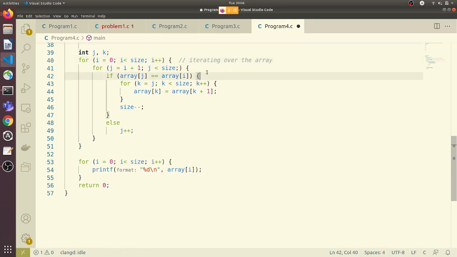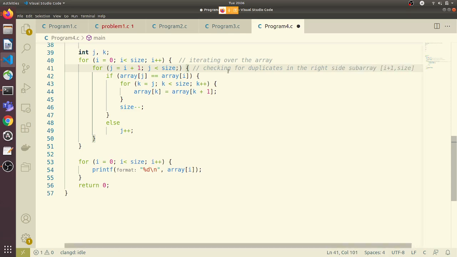The second for loop here is checking for duplicates in the right side subarray, that is the subarray from I plus 1 to size.